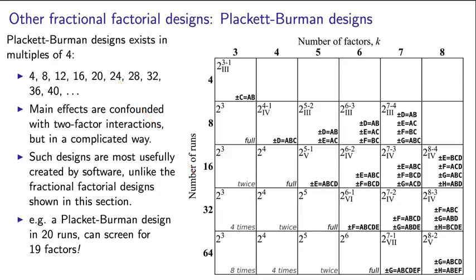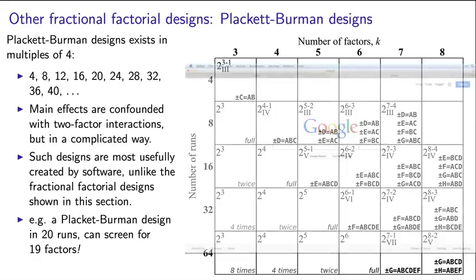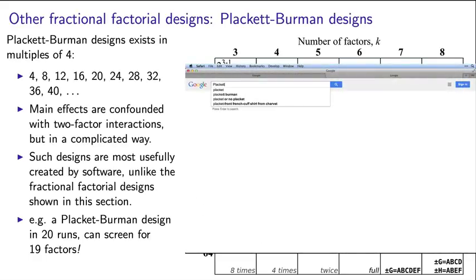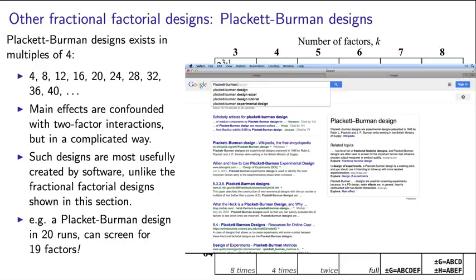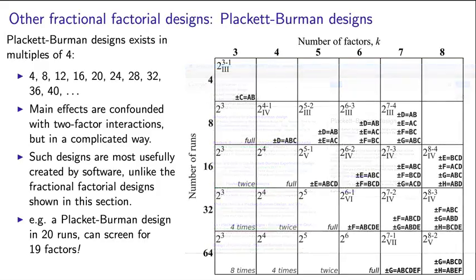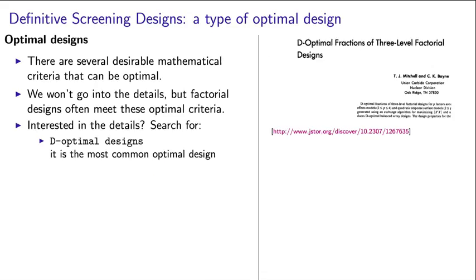Well, Plackett-Burman designs work well for cases where you have a budget that is a multiple of 4, but not one of the existing powers in the table. So a budget of 20, 24, 28, and so on. I'm not going to go into the details of the Plackett-Burman design, but now that you know the terminology, you can search for more information. The final type of design to be aware of is a class of designs called a definitive screening design, and here's a link that you can use to read up some more information.